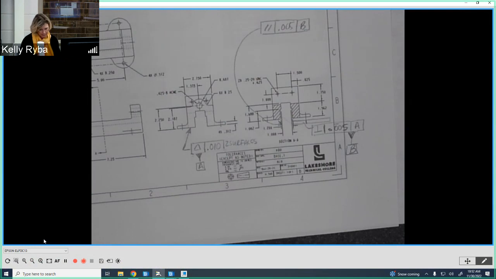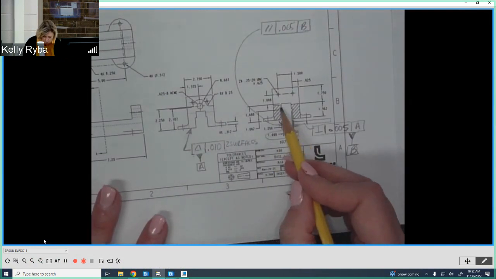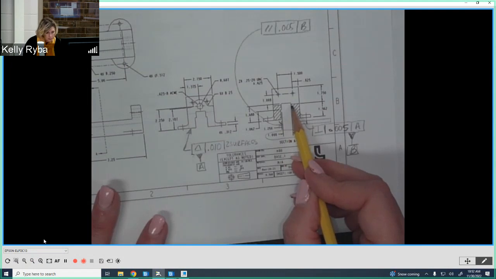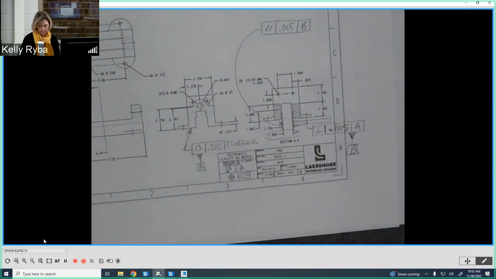Additionally, and I'm not going to add them in there, but you would want to do it on these two surfaces in the inside here as well. So you would want to add the perpendicularity and then the parallelism to the other side. The challenge will be getting it in there, okay?